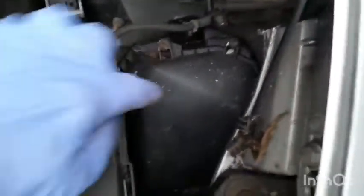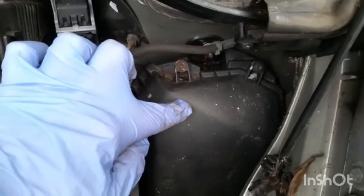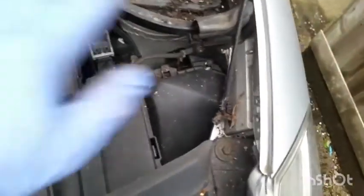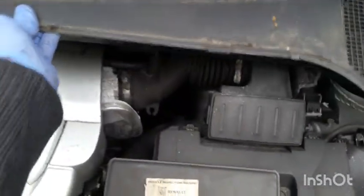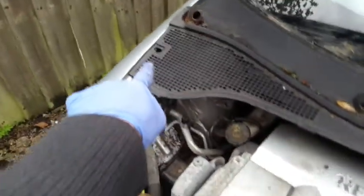So I checked the fuse, which is under here in the engine compartment. I open it up. It's a 20 amp fuse, but that was fine. So I decided to take the motor out, and the way to take it out is to remove this cover. This is just held with two plastic screws, one there and one here.